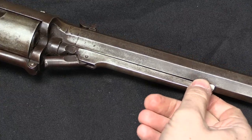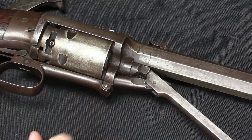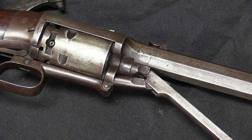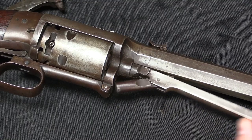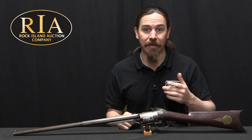Being a muzzle loader, you need a loading lever to reload the cylinder. People always ask about carrying spare cylinders — it could be done but probably wouldn't be, since you have to remove a screw to get the cylinder out. Most people just used the loading lever and reloaded in situ. Production of these ended in 1856, which is the year they got a follow-up improved patent replacing this wedge system with a toggle system — definitely the better approach. That toggle system was then developed into a handgun rather than a rifle, becoming the Savage and North figure-8 revolvers.